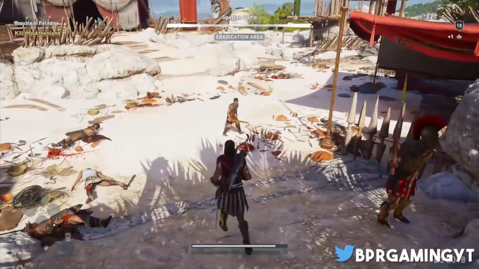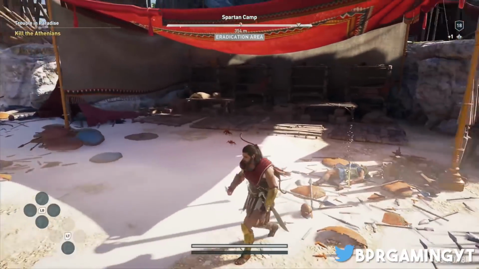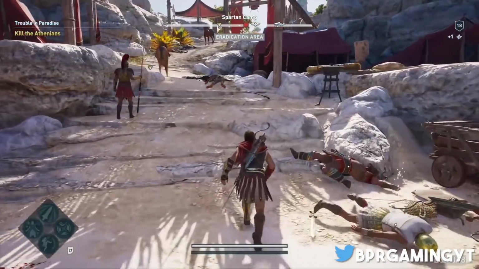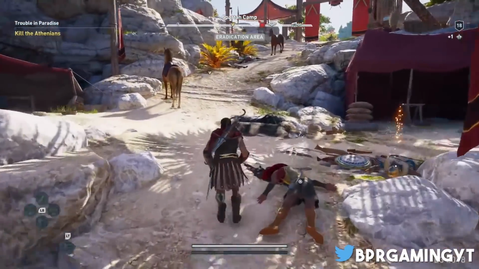Revelation. Summon Athena's sight to reveal all secrets, including chests and hidden passages in a radius of 15 meters. All nearby enemies are tagged. You can upgrade this to summon Athena for 20 meters.